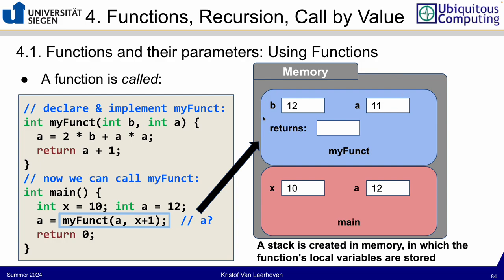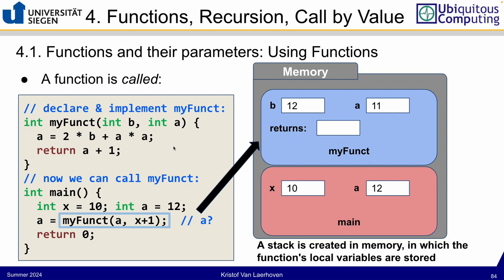And when we then go into this function and start executing the statements of this function, we are in this blue world, and this red world is not existing anymore. Right? That is very important. So calling a function is jumping to a different block in memory, think of it that way, and there you have your own variables. And as soon as you exit that function, all of those are gone.